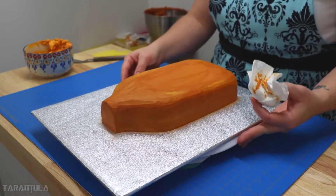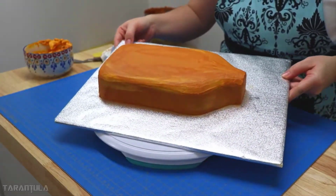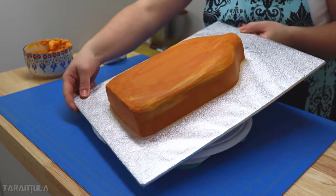That doesn't look too bad. I think I'm happy with that. It has a little bit of a kind of a glass effect. I'm not sure if you can really tell there.